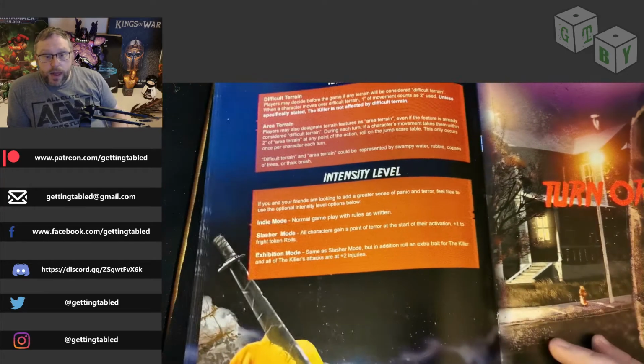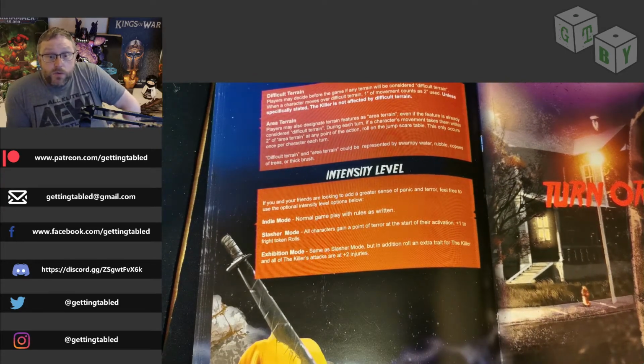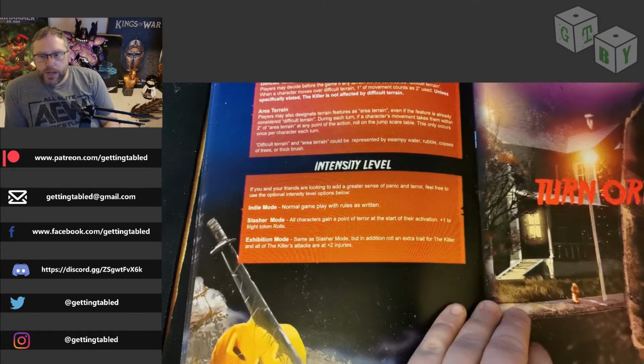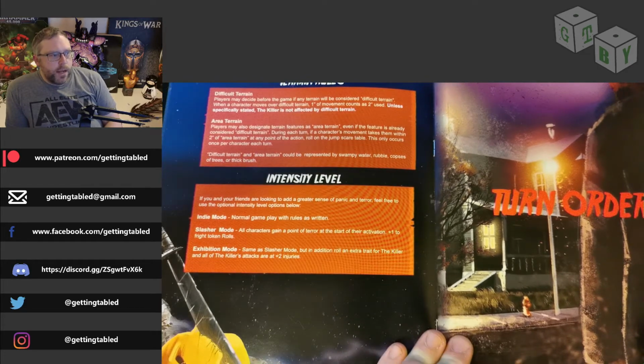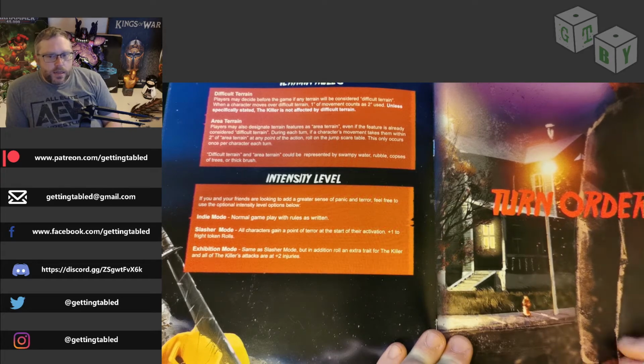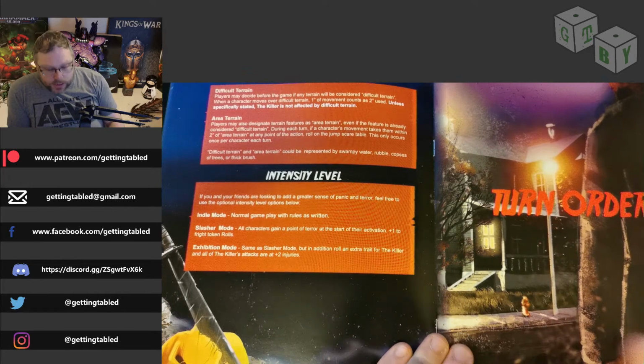On top of that, as we touched on earlier, there's different difficulty levels. So if you and your friends are finding this easy, you could step this up and make it more difficult for yourself. I really like that in a competitive aspect. A lot of co-op games have this, it's co-op until somebody betrays. And that's not in this. It's possible that one of the expansions may go that way, but it's not in the core set.